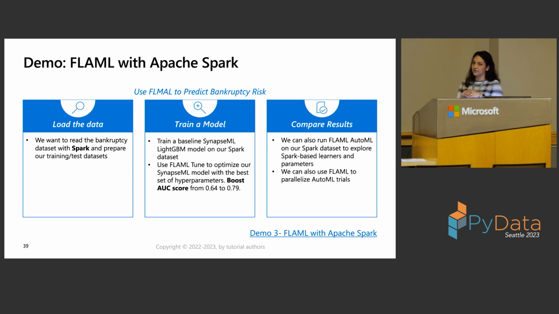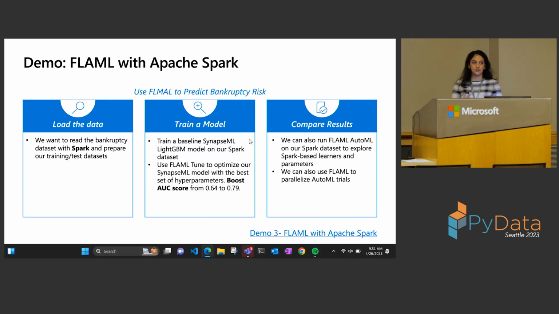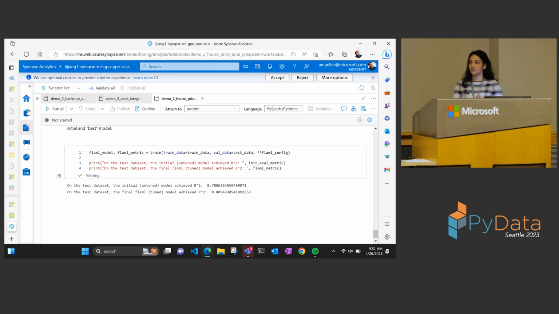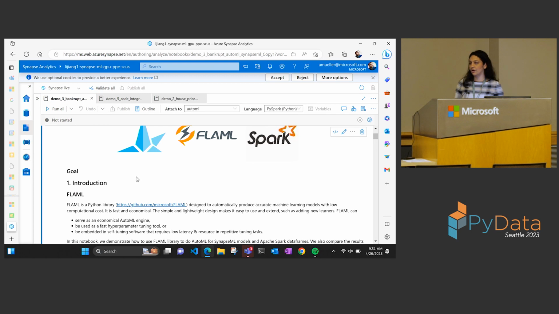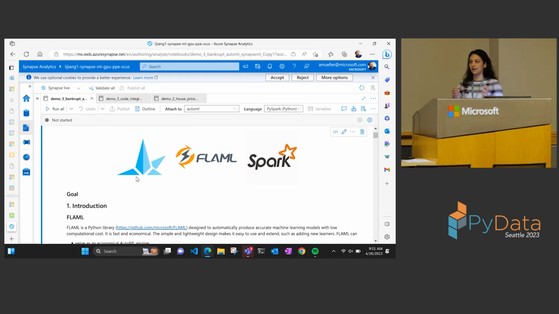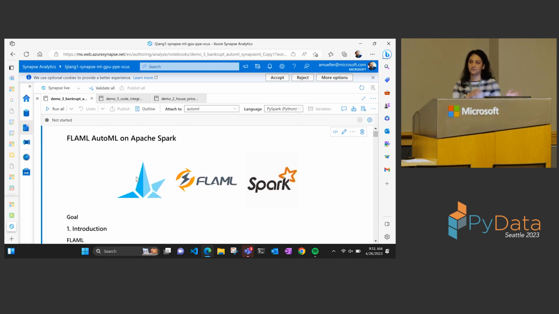The last is parallel tuning, and FLAML provides Spark as an option for parallelizing some of your AutoML experiments. There are two different modes, and I think we talked about this a little bit earlier. The first is that you can do everything sequentially. This is particularly helpful if you have large Spark-based models and you want to parallelize the tuning or the AutoML experience for those Spark-based models. That's one case where you might want to run things sequentially.